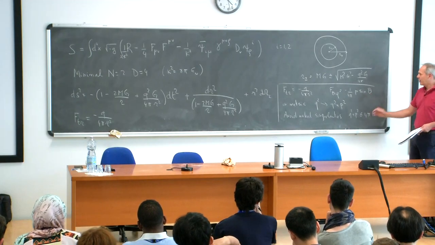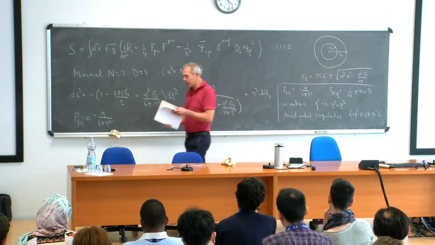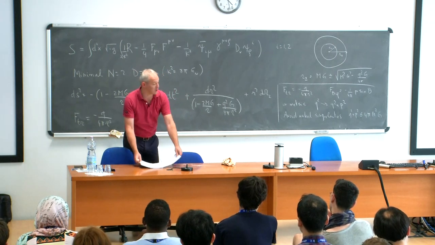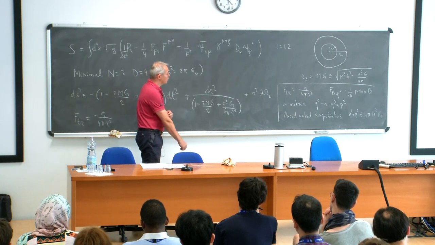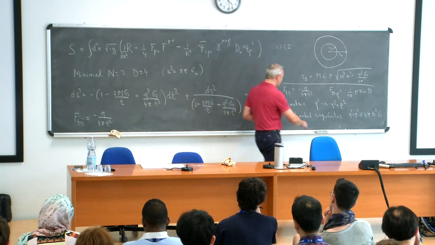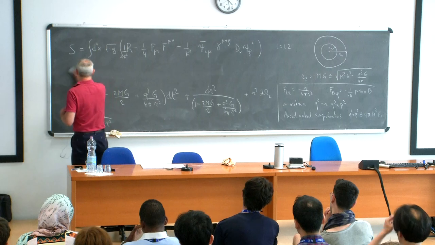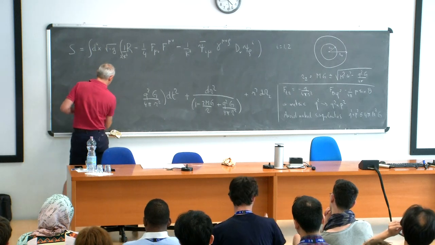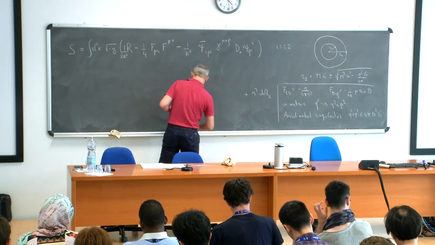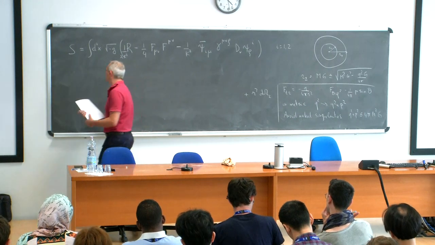Very good. So this is the solution. This is the bound, and when the bound is satisfied, it's supersymmetric. But these are not the only supersymmetric solutions. These are the only supersymmetric solutions for spherically symmetric objects. There are also objects that describe multi-centered black holes. They are called the Papapetrou-Majumdar solutions.